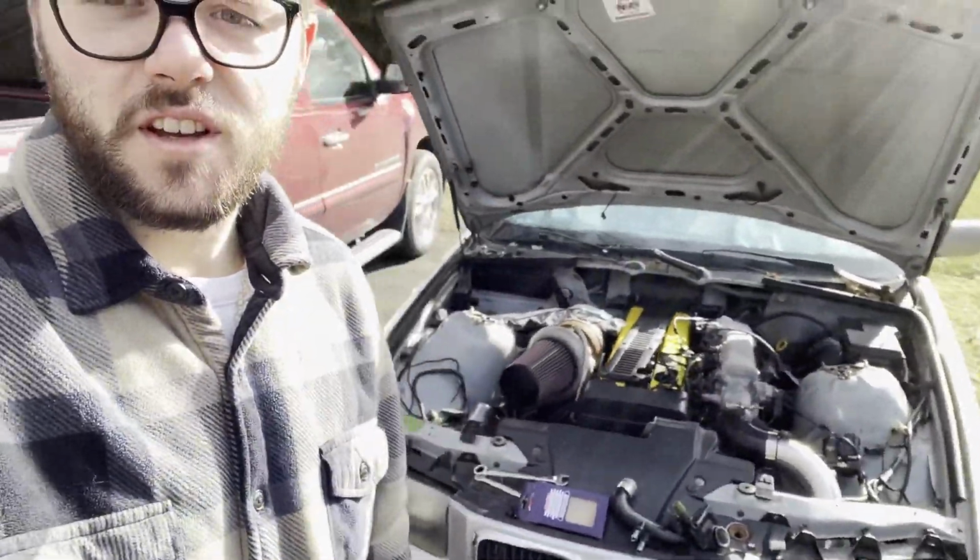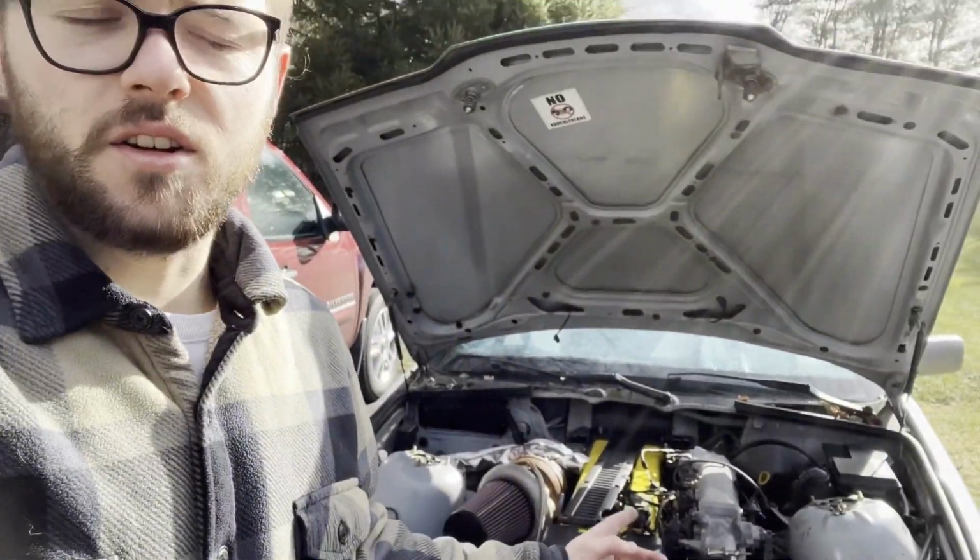All right, what is going on, guys? So it is Sunday, next day. I'm doing some work on the 1J. I just hooked up the intake air temp sensor. I was trying to route up the oil drain. Did a couple other little sensors. I've got to do the boost solenoid now and hook up the vacuum lines. It is freezing though, so that might turn into a tomorrow project. I'll give you a quick little overview, flip the camera quick, and show you what I've been doing.